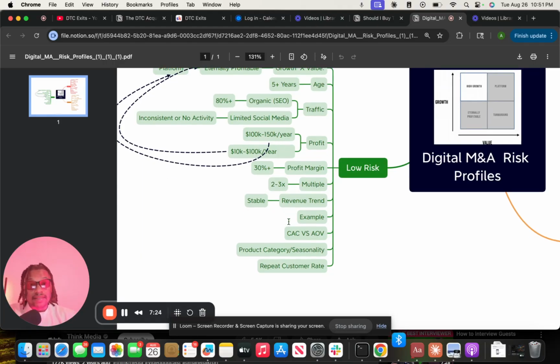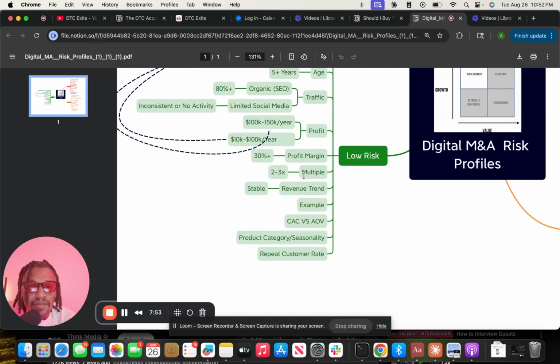So all that to say, it's a bit counterintuitive, but the smaller the business, you actually have to think about it as riskier, because there's just a lot more things that you're going to have to do, and a lot less resources and support to be able to delegate and hire or rely on experienced people, right? Smaller businesses, less resources, basically. And then the multiple. All right.